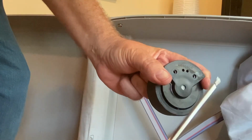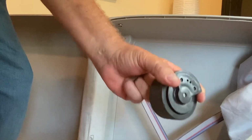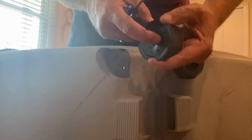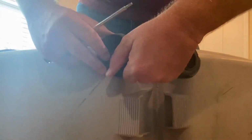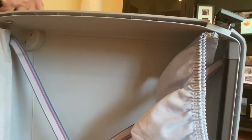These two holes here are for a little knobby on the other side to hold this in place, and then these are your two screw holes. So here's your knobby, and it's going to go in one of these two holes. So you get it lined up, you hear it snap in, I hope. And then you come back around this side, go from the inside out, get your screw, just put it through one of those holes. And if you have the wheel in the right position, it'll go right into the screw hole.